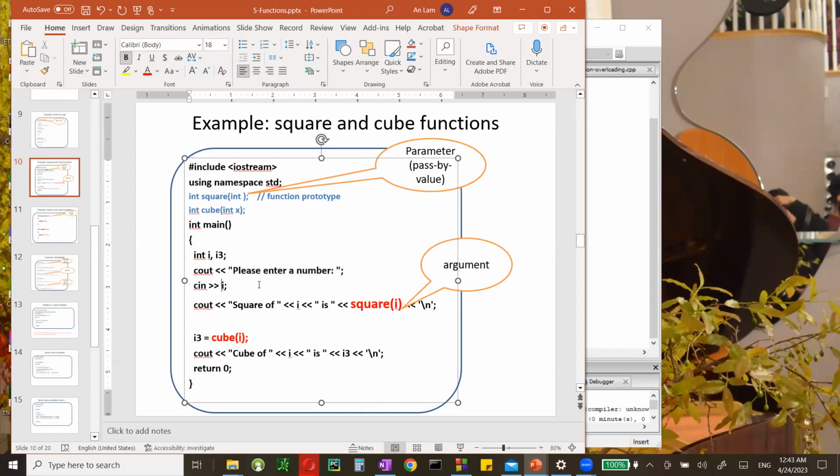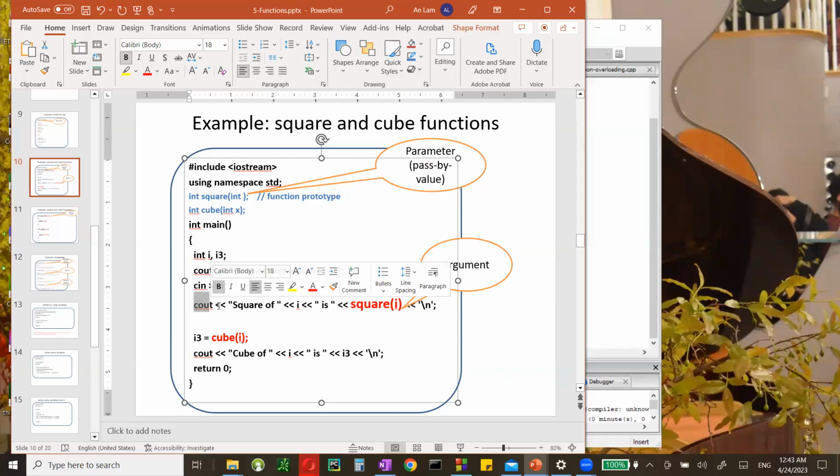The user should type in an integer I, and then we do cout, square of this variable I that the user entered is, and this time we call square where we pass in the argument I, and we use the return value in the cout statement.